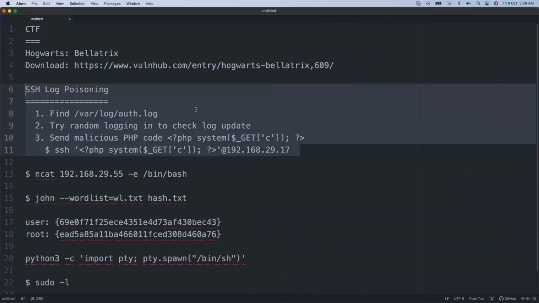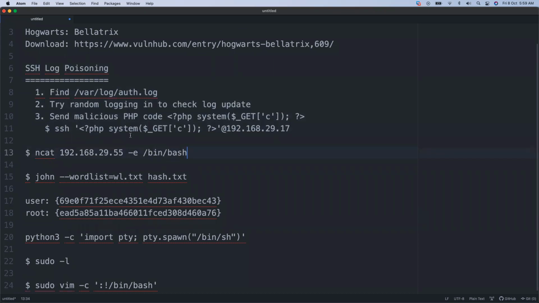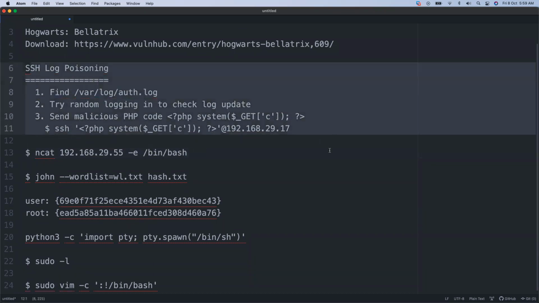I'll not be covering those classes, but there are going to be some more CTF sessions, so you'll be connecting to the Rex Academy CTF server and you'll be solving CTFs there. So that's what we are going to do. Right. So again, any more doubts? It was kind of easy, you just needed to know SSH log poisoning. This is the only new concept here. The rest we have mostly covered one way or the other.